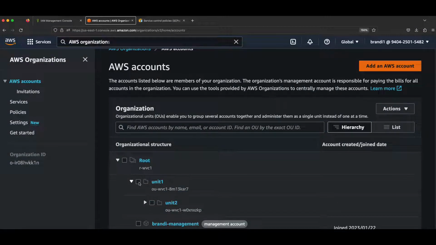So what's going to happen? If you have any other AWS account, the one that we sent the invitation to, and they accept, you can add that particular AWS account into this unit. That's how you can add accounts for SCP to work. So let's see where the actual SCP is defined. Let's go to the policies. Click on Policies.